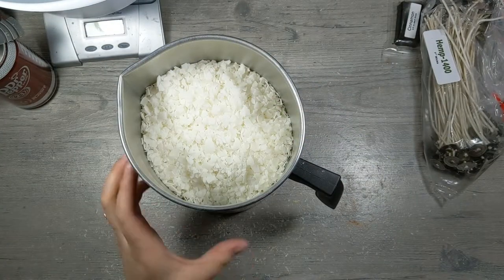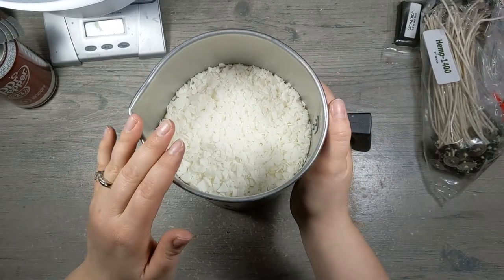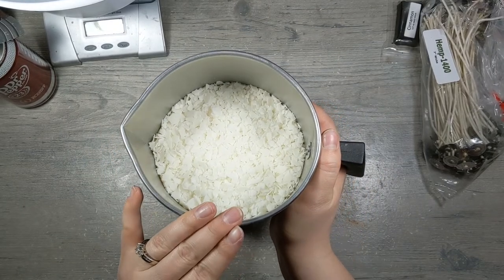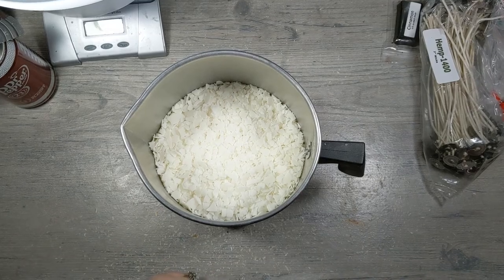Alright, so I have the whole bag in there. It's okay to fill it this high, it won't hurt anything. I'm going to go ahead and start melting it down, and I'll bring you guys back once it's all melted.